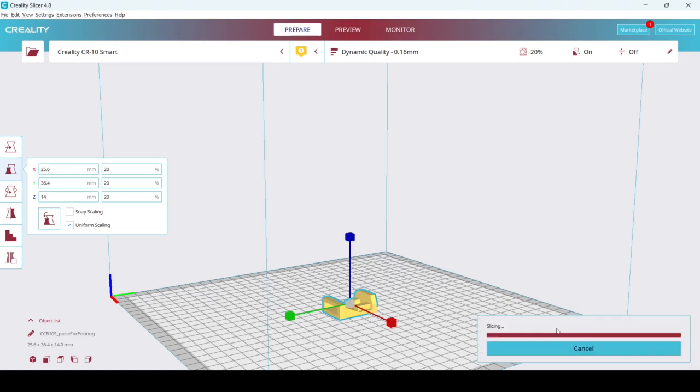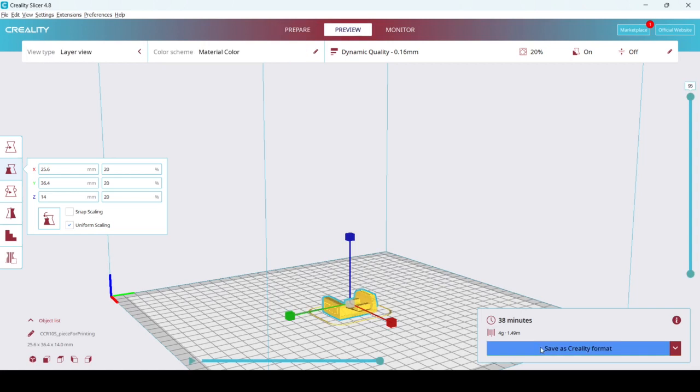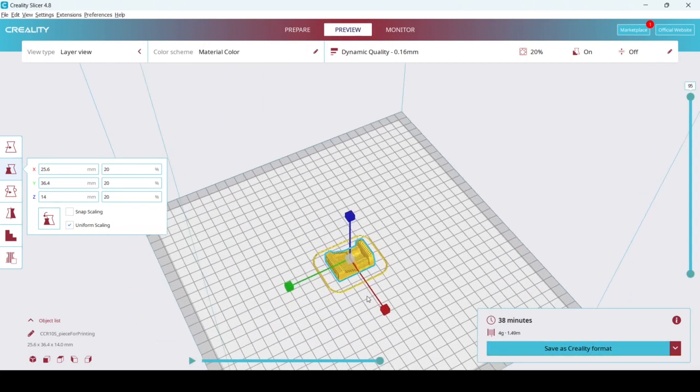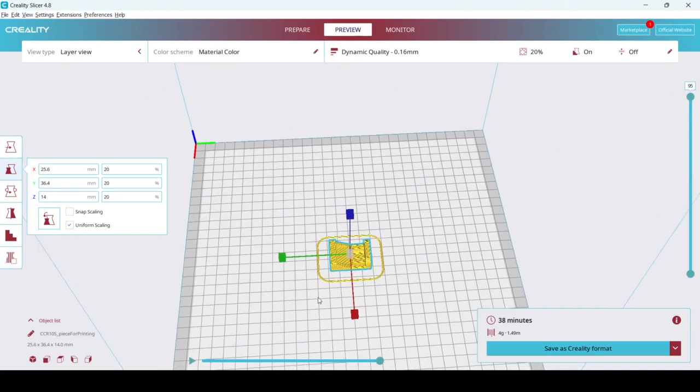Now click on Slice. The results tell me that it will take 38 minutes for the 3D printer to produce the object and that it will consume 4 grams of PLA. Now I click on Preview to see what we will get after printing.